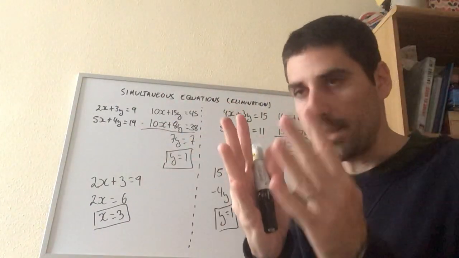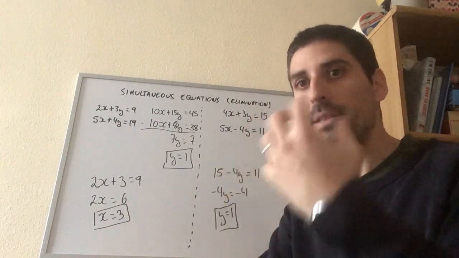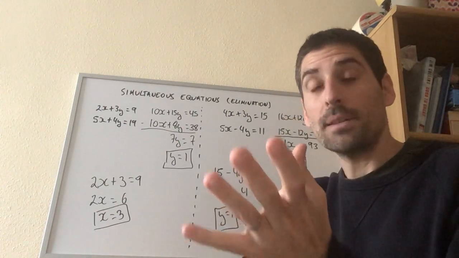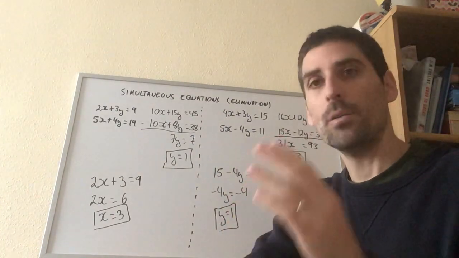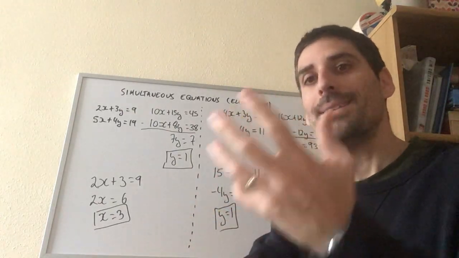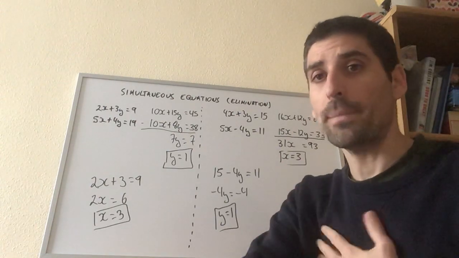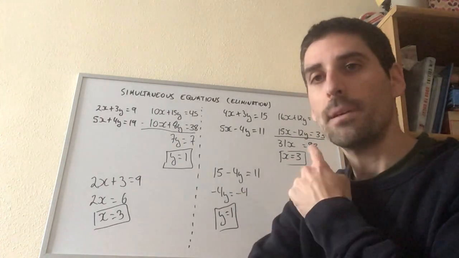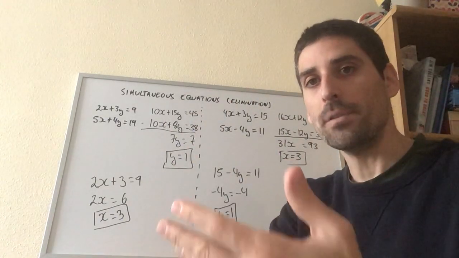Alright, this completes the elimination method of solving simultaneous equations. There's another method that we'll look at in the future, but for now you need to practice this. Watch the videos as many times as you need, take notes, walk through the examples as I've gone along, and I'm here. Message me if you've got any questions. I believe in you, but do not attempt these until you feel comfortable and you've practiced the previous two cases.